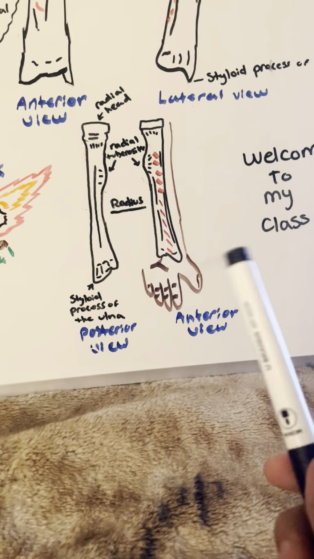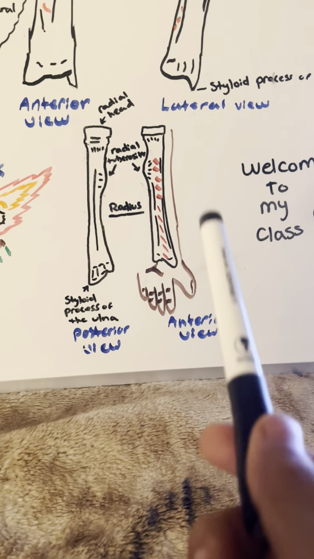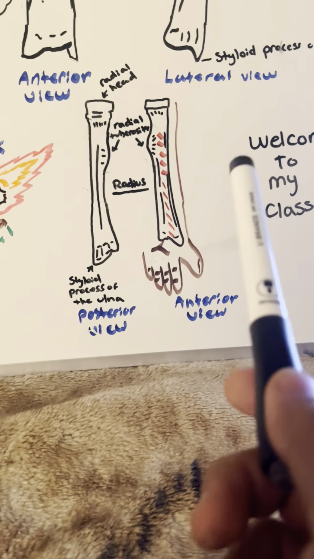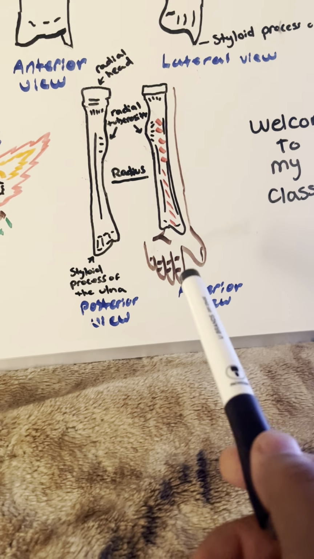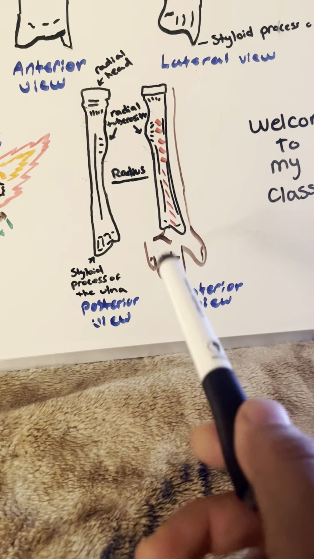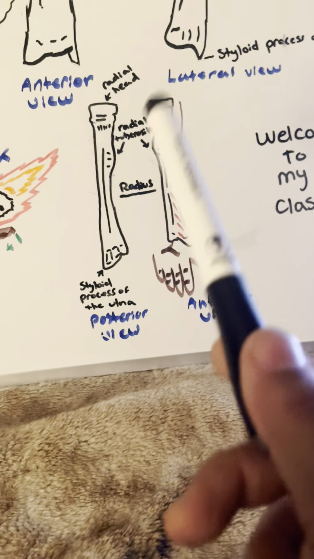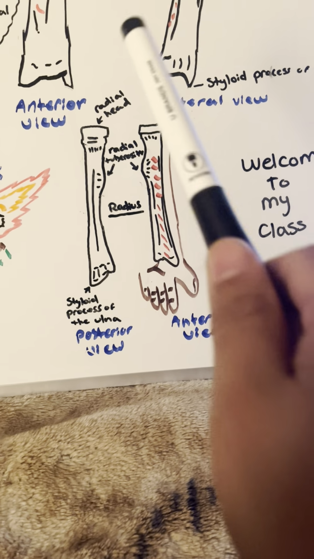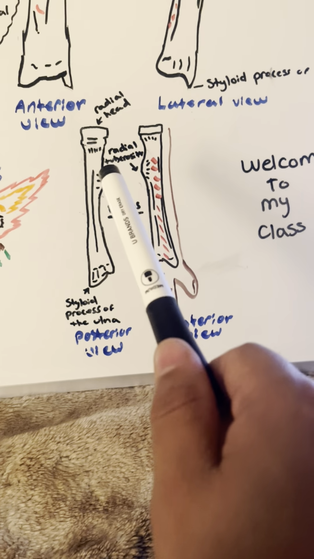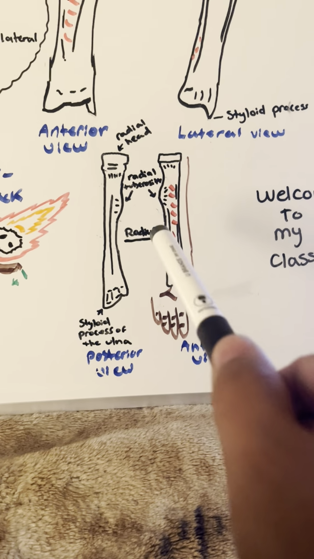And on top of that, that's basically going to be the one way that you're going to be able to tell if it's a left or right. Now, on this side, the anterior view, the correct view that we're supposed to be looking at, you're going to have the thumb sticking out of the styloid process, be very descriptive. And the other two parts of the radius, which are super easy to remember, is just the radial head, which is at the top, and then the radial tuberosity. The radial tuberosity is going to be this little bump that's really rough.